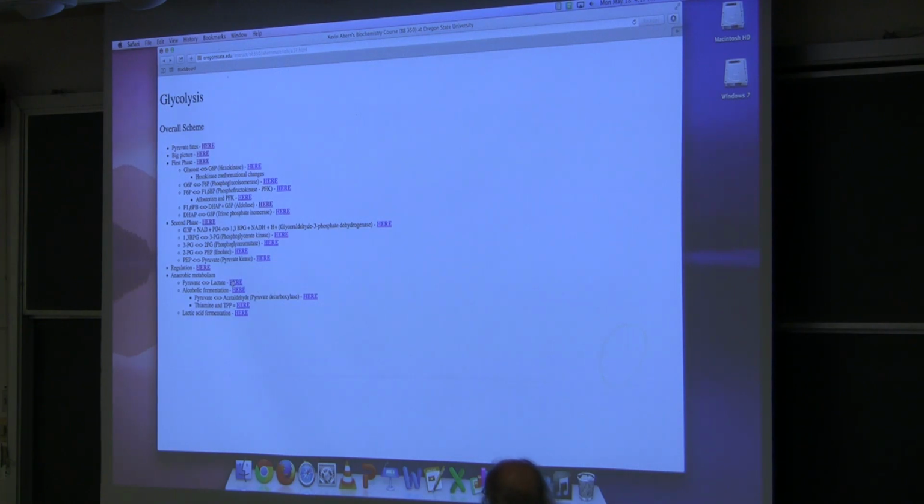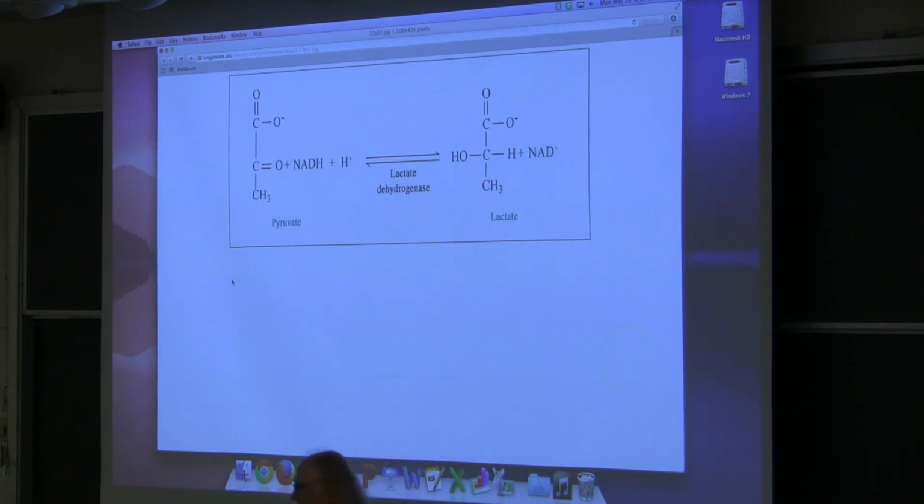Let's talk about fermentation. Okay? Yes, question. The three control, you mean the three enzymes that are controlled? So three are regulated by the processes that I've talked about: hexokinase, PFK, and pyruvate kinase. And the one reaction that I said was controlled was the G3PDH reaction that was controlled by the level of NAD that was present. I'm not sure if I'm answering your question. Okay. All right. Come see me if you think about it more, okay?